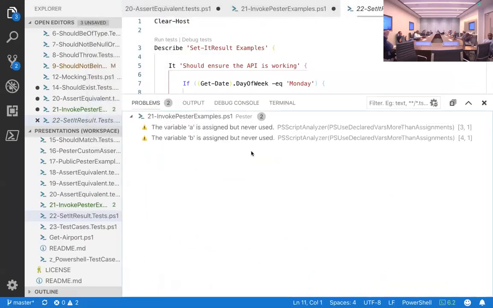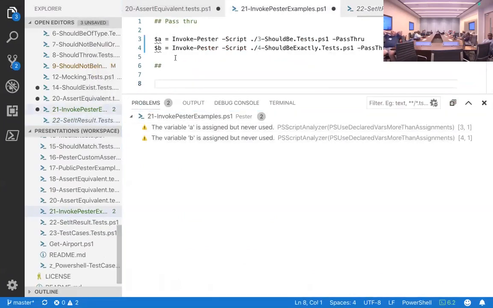Problems. So actually, if I deployed this code right now, it's going to scream at me and say, hey, you haven't defined A and B anywhere. Sorry, I'm going off topic. I defined them, but I did not use them. So if I deployed this, it's going to say, hey, you assigned them, but you never used them. So I would fail this build because I didn't use a variable. Clean up my code, right?